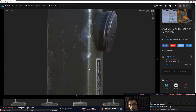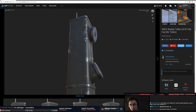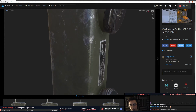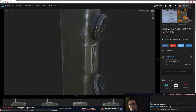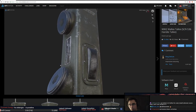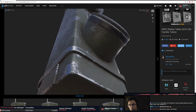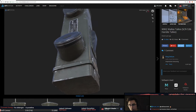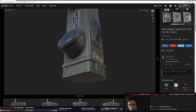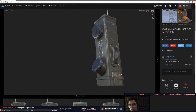So yeah, oh dude, this is cool. That's a cool way of doing it. It looks like blunt force was applied and then scraped. That's super cool. Weld lines look pretty nice as well. Your bake looks okay. A little bit of seam, but that's so small. Maybe you would see it in a cutscene this close.